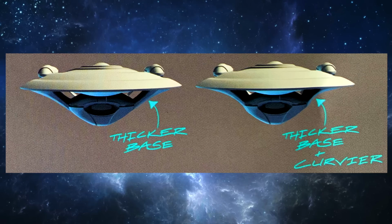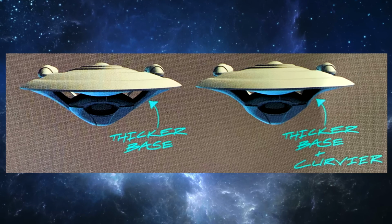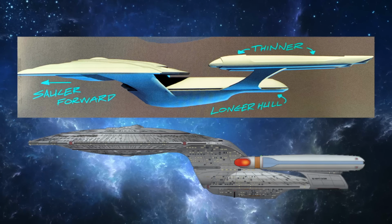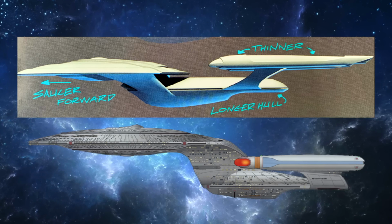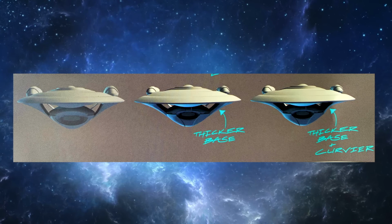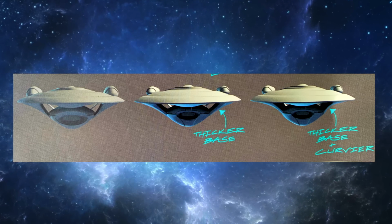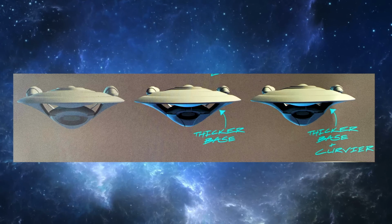On each side, the neck flows up out of the sides of the secondary hull and tapers into the rim of the saucer. And around the secondary hull, the top and bottom halves meet with this thin gap running around the side. This is reminiscent of the same visual design on the Enterprise D. There was a lot of room for interpretation from Isle's concept. You can see here how the Cryptic team made multiple versions of the neck, and this was only the beginning of advancing the design to what would eventually appear on screen.